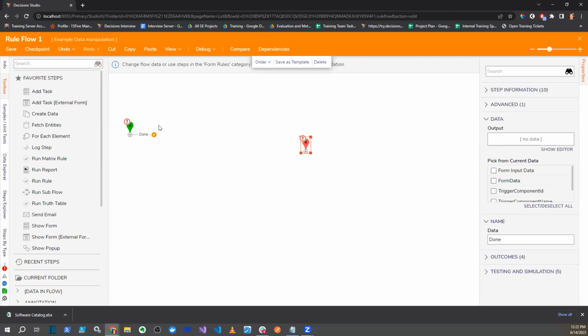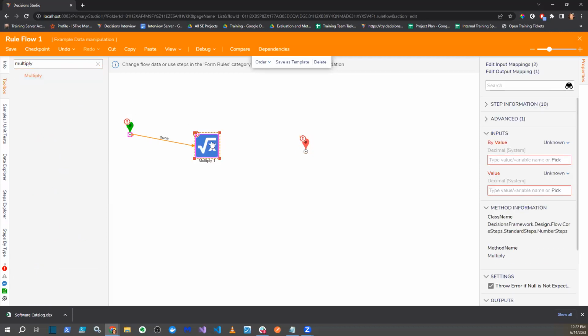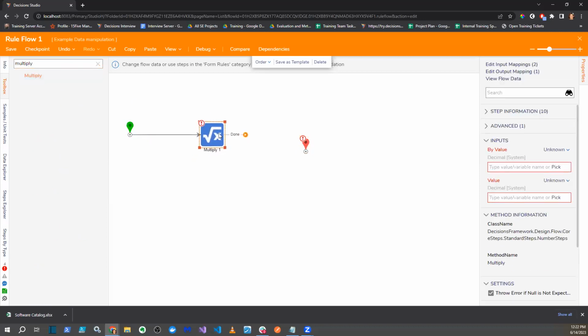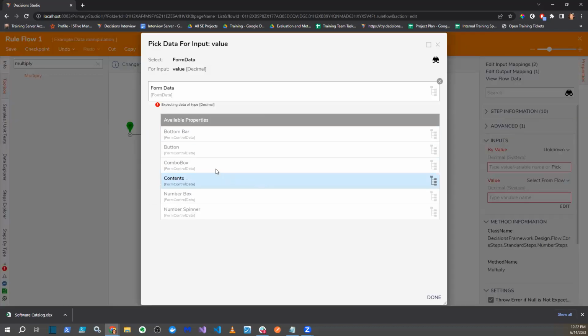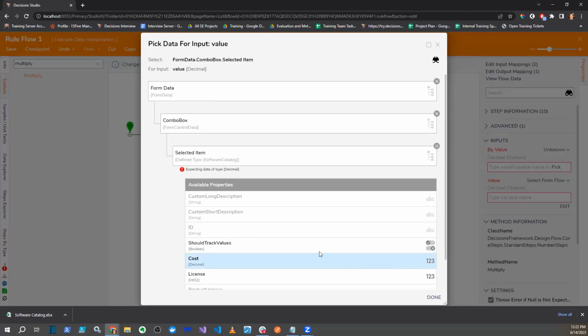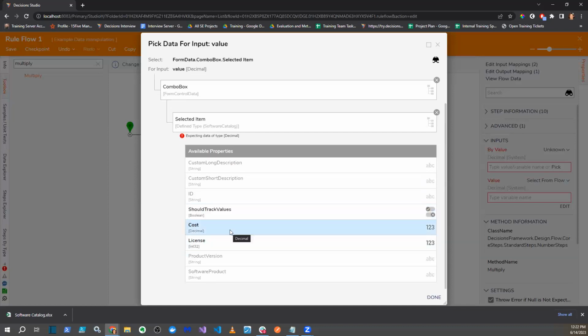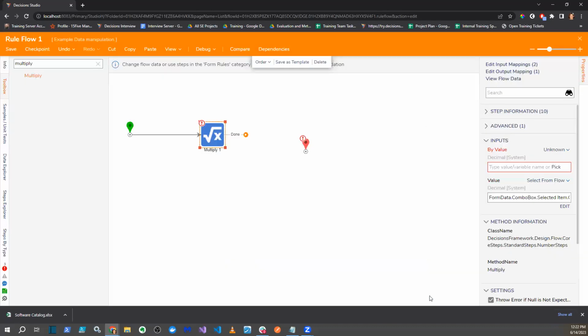So now what that's going to look like is I'm going to say, hey, we're going to multiply here, and the value is going to be found in the form data, in the combo box, and in the selected item, and it's going to be the cost of that item.